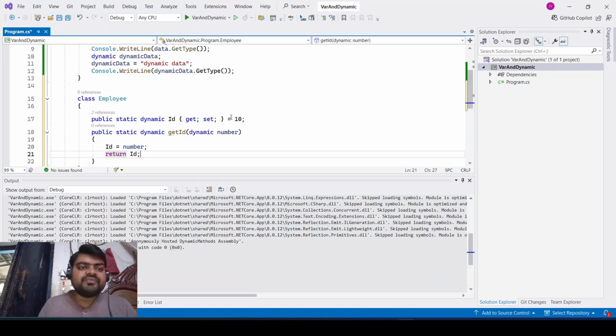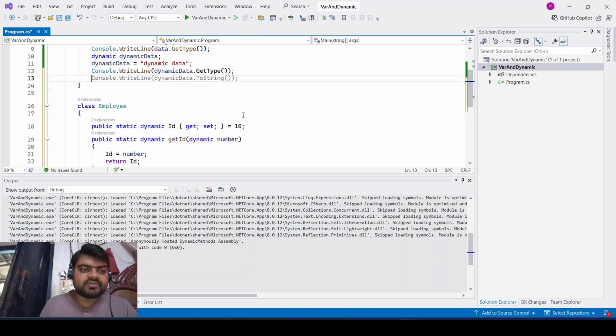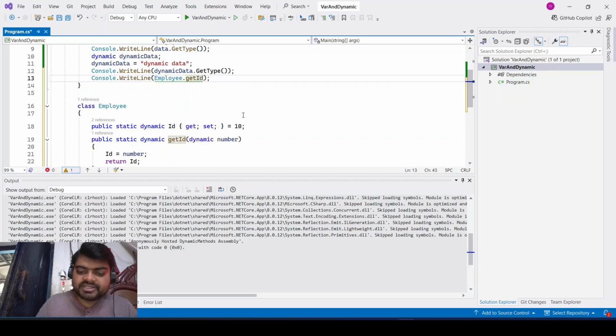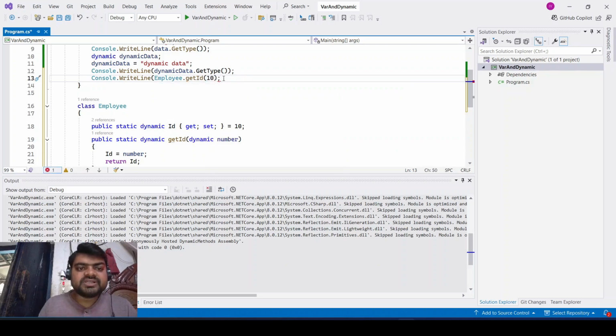If you want, we can simply write Console.WriteLine and call GetID. This is static, so we don't need to create an object. We can say Employee.GetID and pass 10. Obviously it has accepted the 10. It will initialize the ID and return the same number.